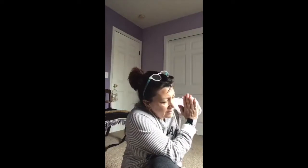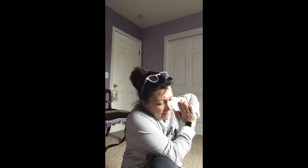Sit your hips back just a little bit lower, lay out right over your legs. Find some length from the crown to the tailbone. And then we're going to twist to the right. So the left elbow goes outside the right knee. And your hands that are pressing against one another may feel like they're way outside your right shoulder. Do your best to keep bringing them closer toward the center of your body. Take a full breath in and a full breath out. One more breath in. And then as you exhale, forward fold right over your legs, straightening your legs.